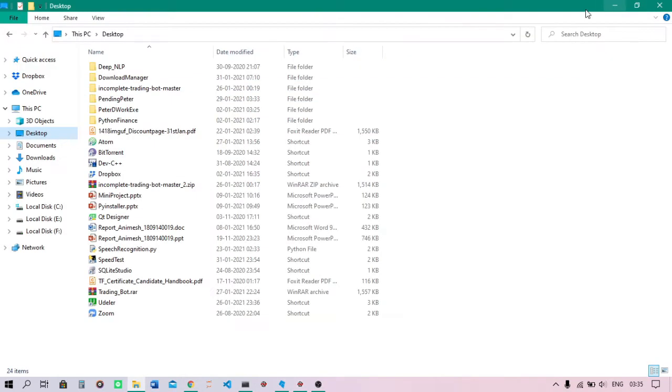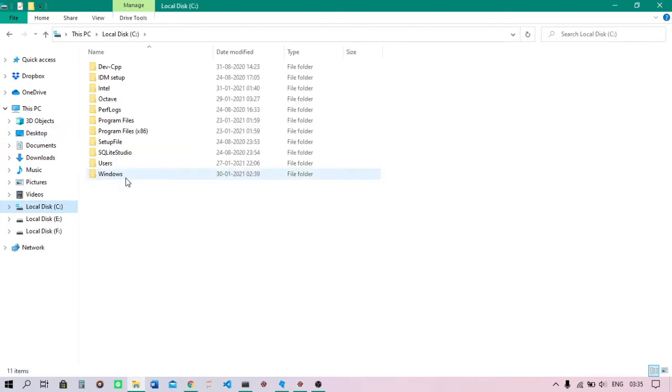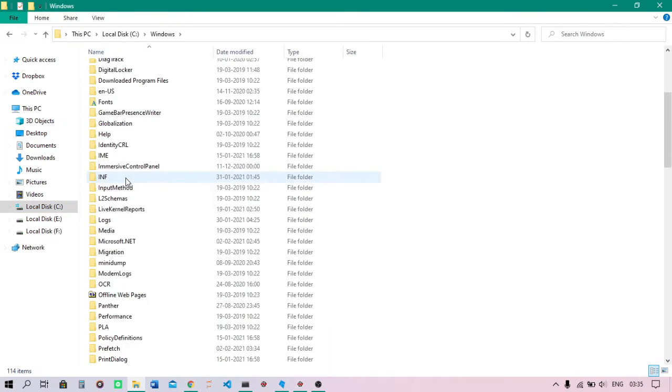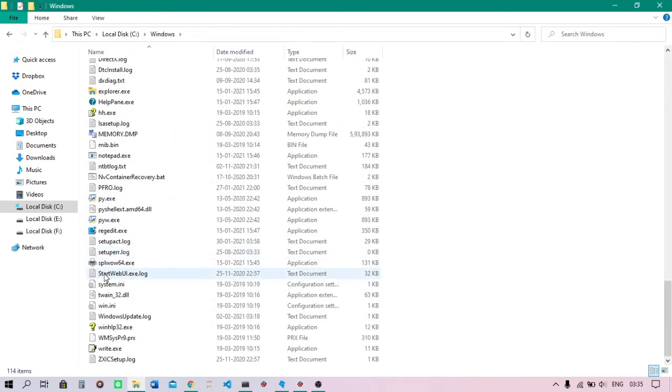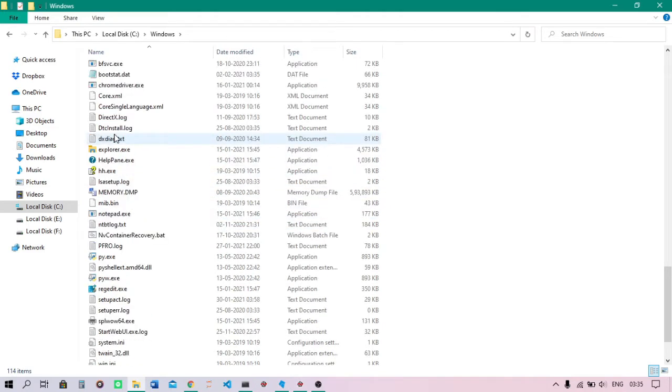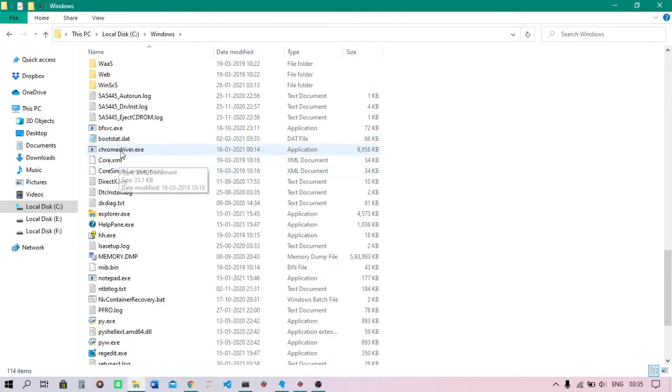After extracting that file, move it here in the C drive, in the Windows folder, as I have already moved the Chromedriver here. After extracting your file, you will get chromedriver.exe.